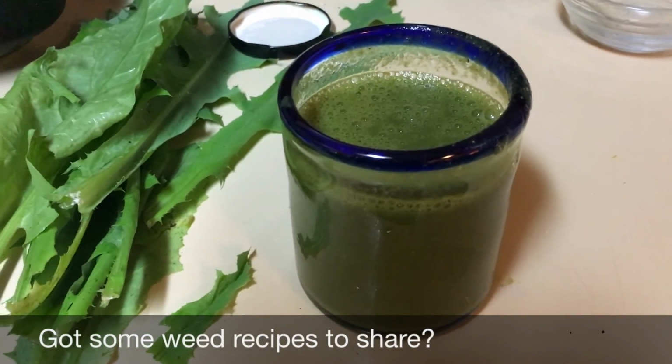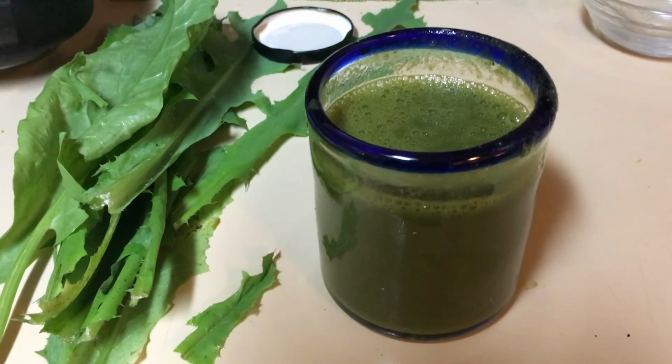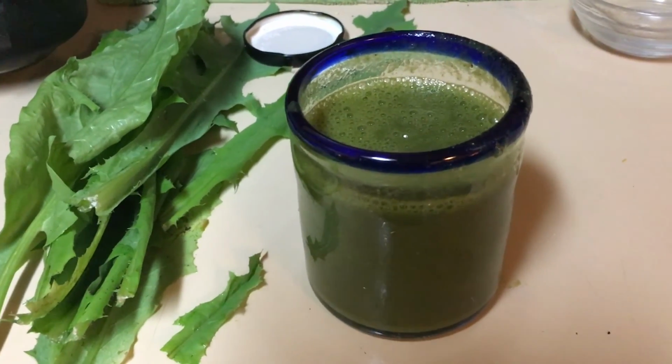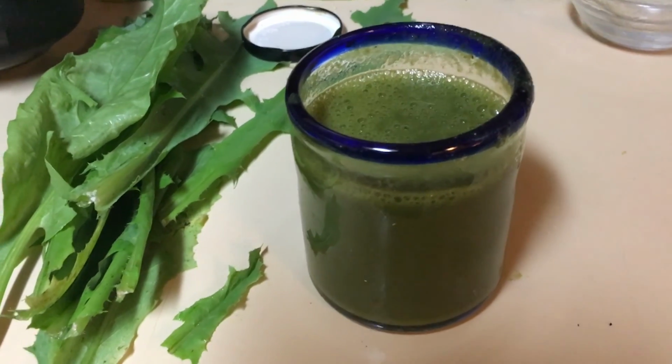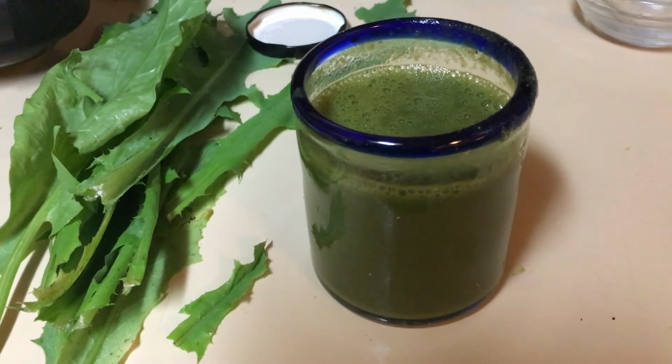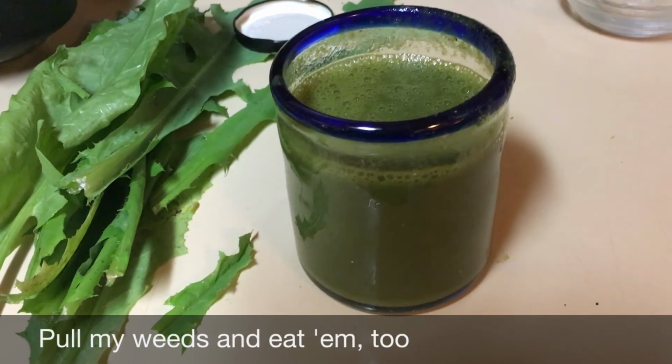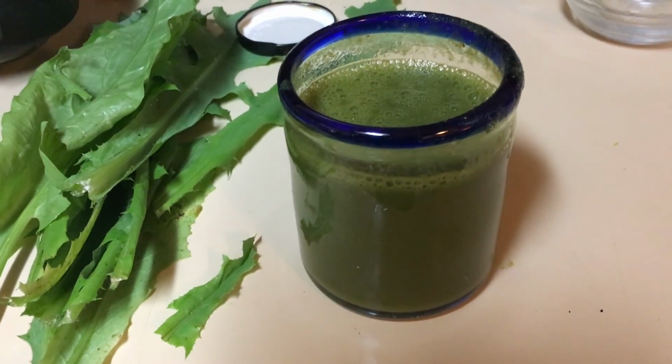Better. So for a first pass, it's not bad. I would have gone easier on the salt. But it's onto something. Maybe a way to use this wild lettuce, get some nutrition, and have a refreshing beverage in the future.